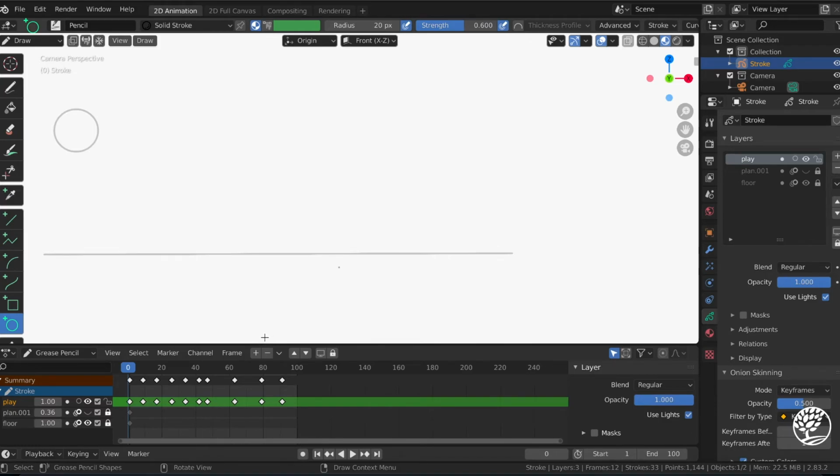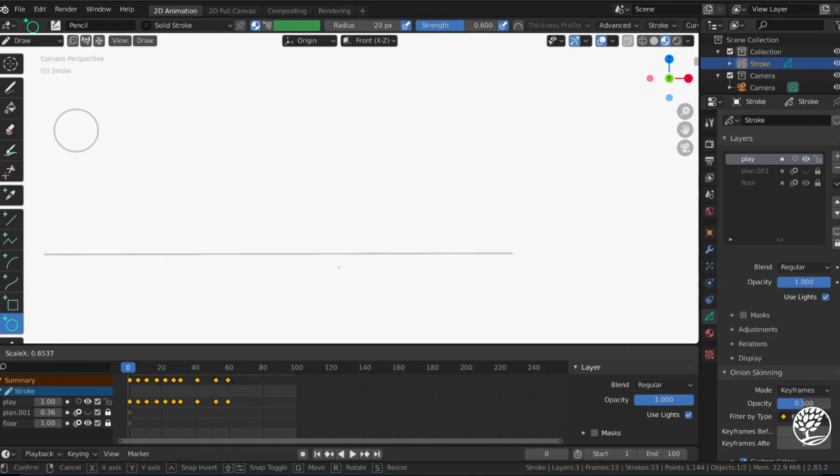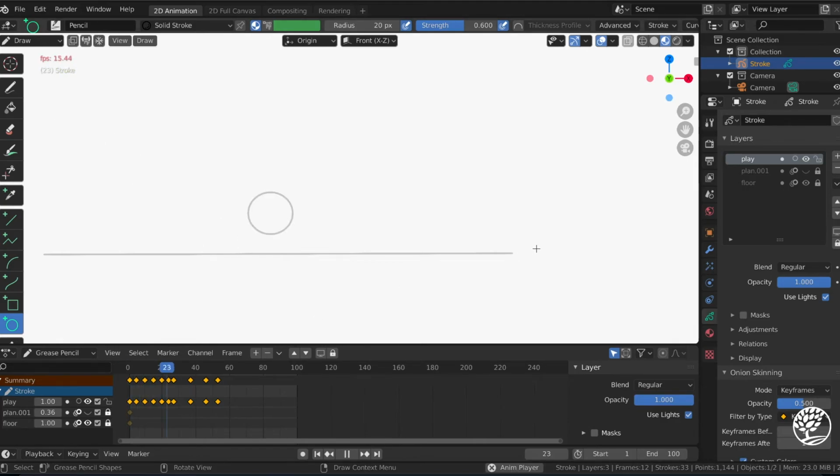Now we can actually make this look a little bit better because it's a little bit slow still at this point. So what I'm going to do is go down to the dope sheet here and click on my first keyframe, click on the last keyframe, and hit the S button, which is kind of a universal button in Blender to scale. And I'm just going to go to the right because I want to make this a little bit shorter. And making it shorter, incidentally, is going to make it play a little bit faster. So now, if I'm at the beginning and I hit the play button, you can see that there's quite a bit more action. It's a lot faster.